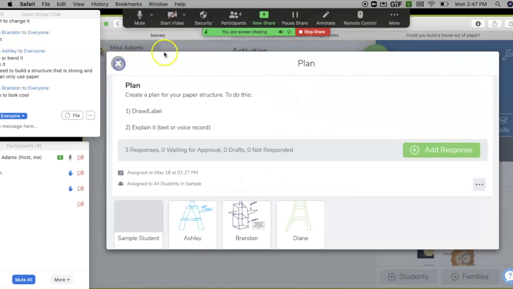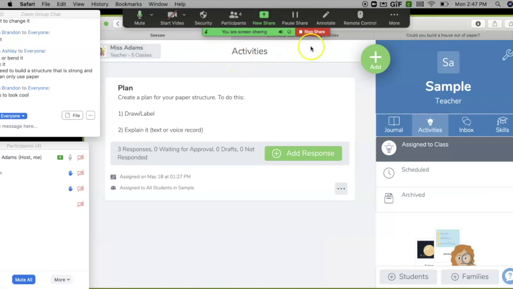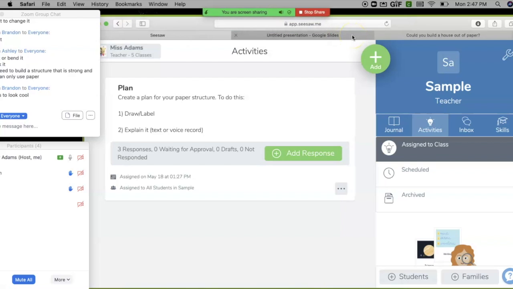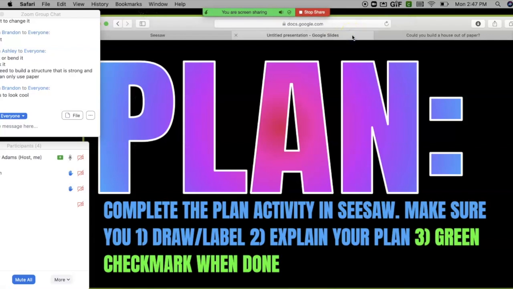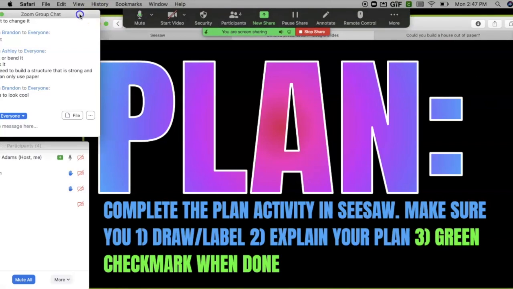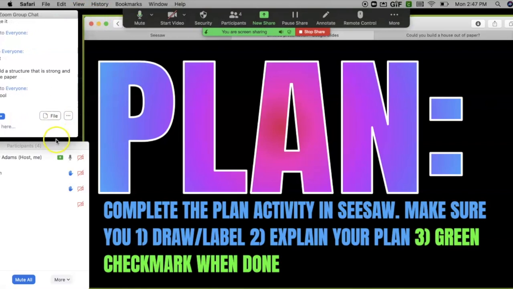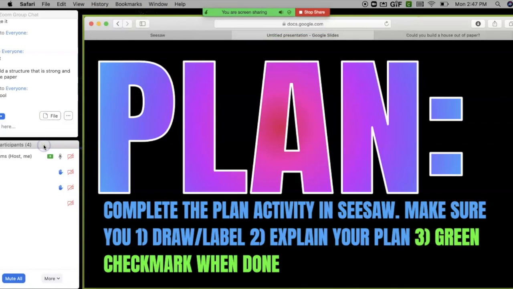Okay, so as you're thinking about this, you can go back and add to your plan. You do not have to stick with the one that you came up with today. Maybe you got some ideas from those 2 presentations, but once you have your plan, it does not have to be done right now. But once you are certain that you're ready to go with your plan, you are going to move on to the next step, which you're going to do on your own.